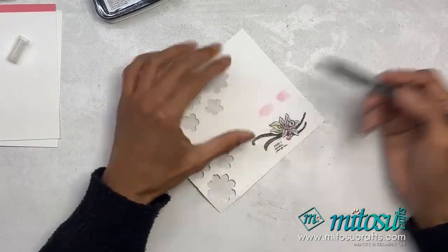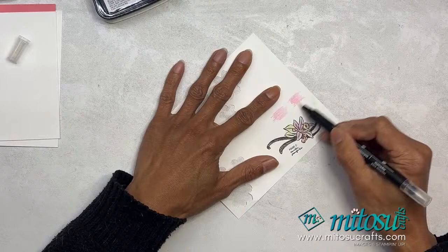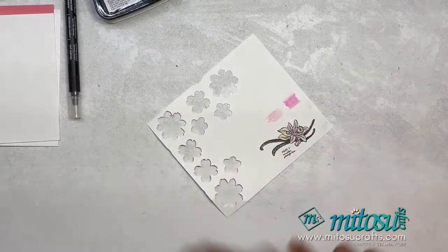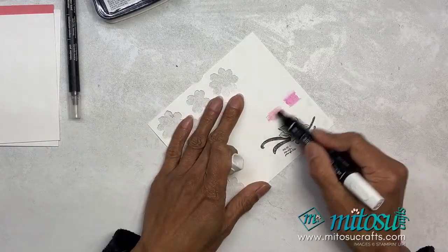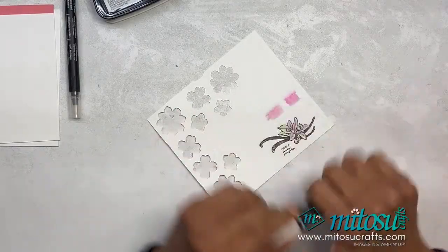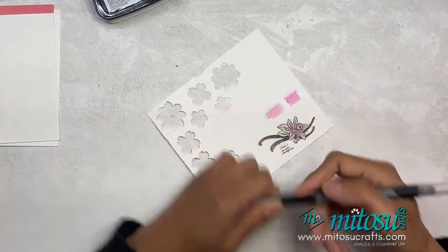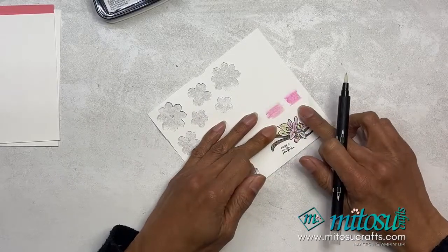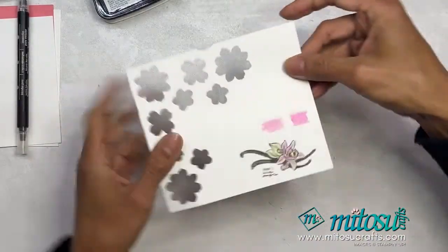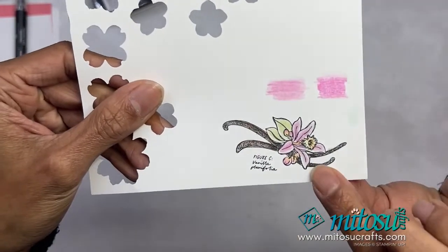It comes in packs of three. So it's just wet, the same as the color lifter. Because it is wet, but it's alcohol based, so it dries a lot quicker than water or the blender pen, and because it's alcohol, it doesn't pull the paper. So if you use the blender pen too much, it makes it furry. With the color lifter, it just soaks in. So you do get different texture as well, and of course that's the water as well.